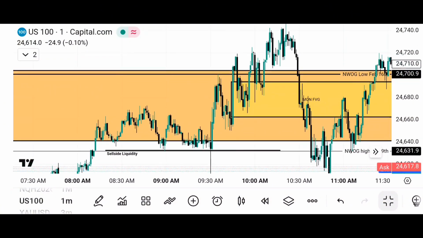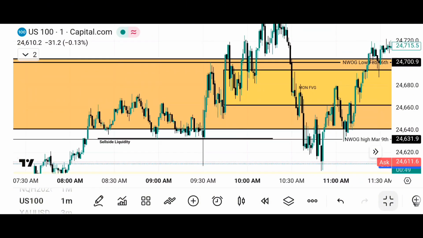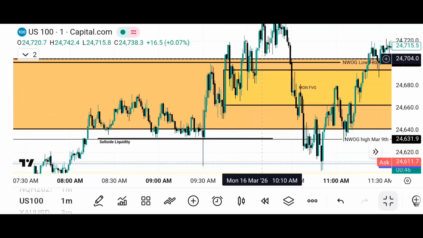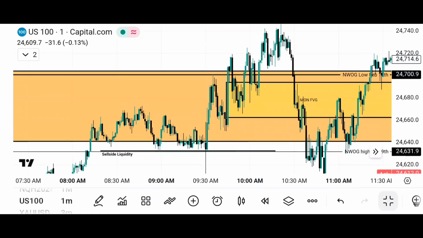So first, let's define a breaker. What's a breaker? We'll be discussing the bullish breaker because right here, a bullish breaker was actually made use of. At this point, a bullish breaker was made use of to run up. So we'll be discussing the bullish breaker, and we'll be talking a bit about the bearish breaker as well.